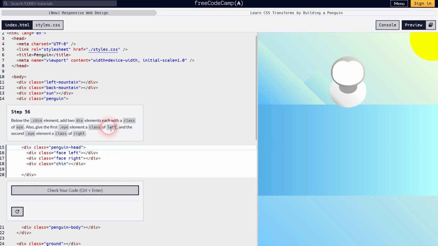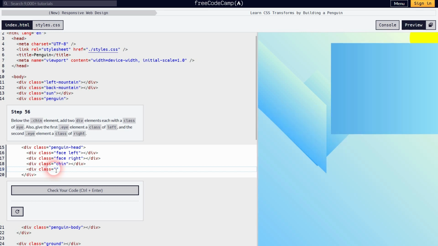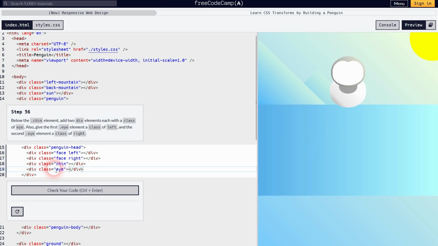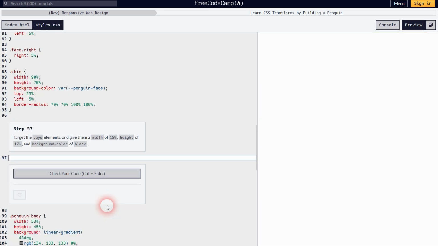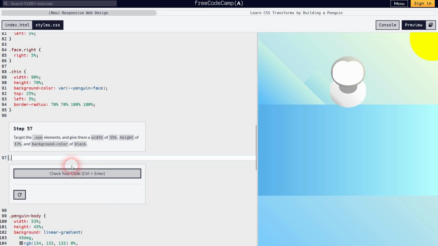Step 56. We need more div containers, this time for the eyes. So we use the eye class on both, and then left and right for each. Step 57.